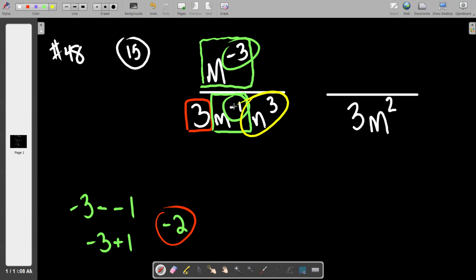And then I also look at the final guy and I'll make him yellow. And I say, this guy is what I call a straggler. He has no one to go with. He just sits there. And because it's a positive exponent, I'm just going to leave it where it is. I'm not going to move it to the top. I would only move it from where it's currently at if it were negative. So it just sits there. And then you look at the problem and say, okay, the 3 was downstairs. The m's wound up downstairs. The n just stayed downstairs. There's nothing upstairs.